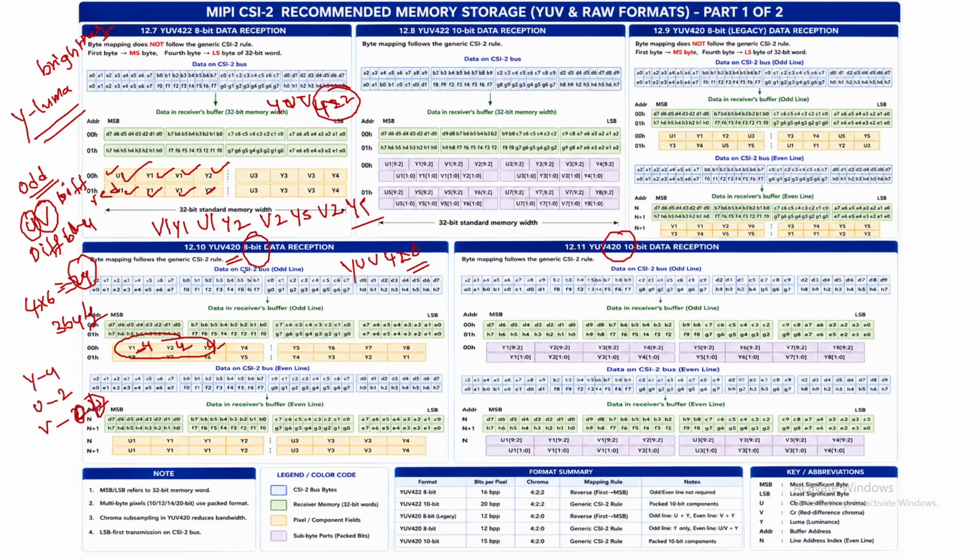See, in byte 0, A2, A1, A2, and then A3. So 0, 1, 2, 3, 4, 6 up to 7, 7 bits we are transmitting. In the odd lane, what we are transmitting is the YUV luminance data, that means Y data is transmitting, and then even lanes are cycling with that, so that means it is transmitted combinedly. Why is it transmitted combinedly? Because human eyes don't see most of the brightness. That's why some colors will be added.